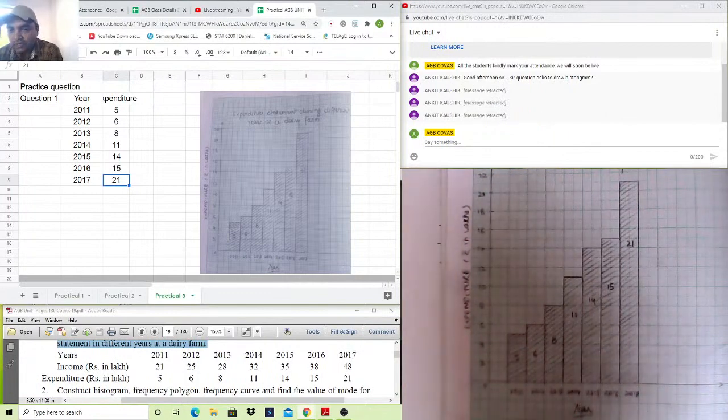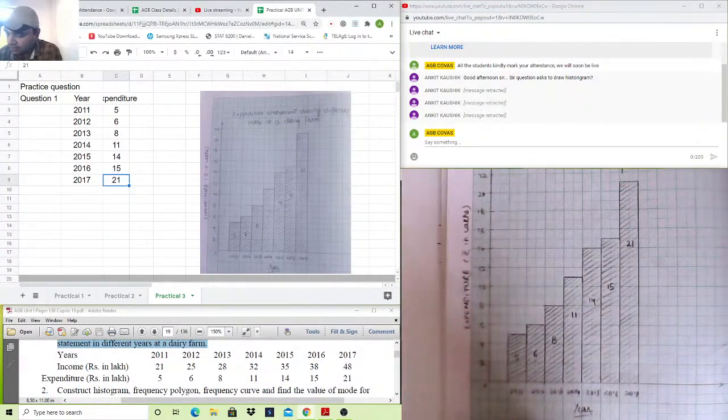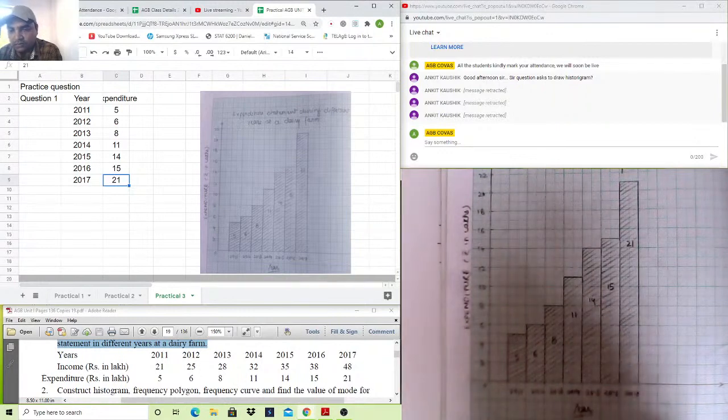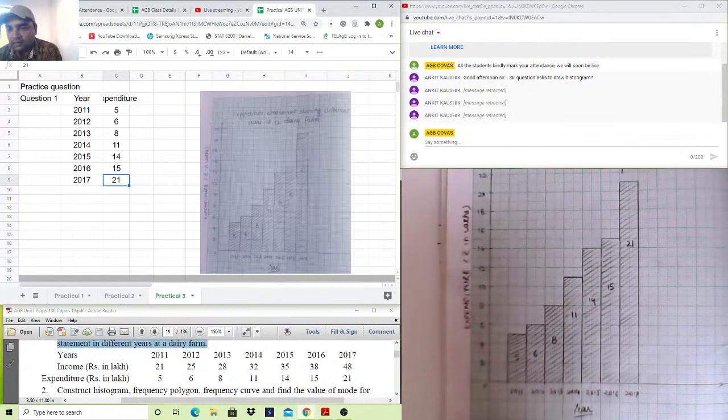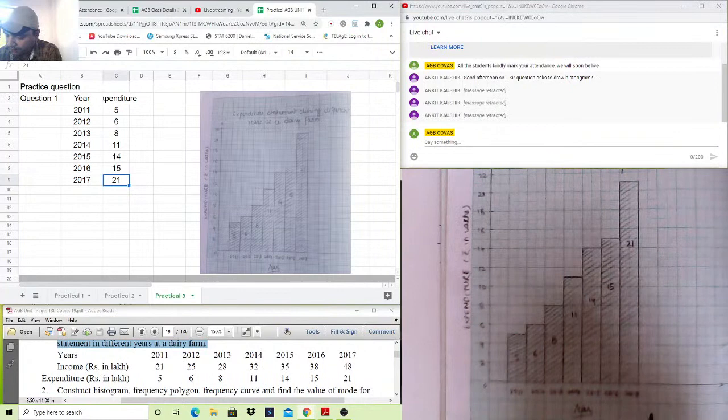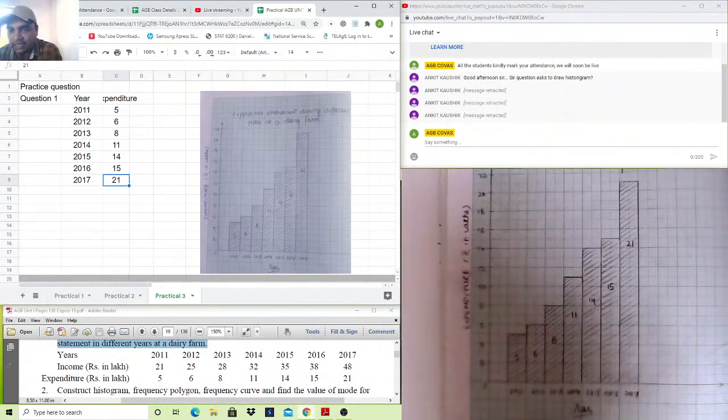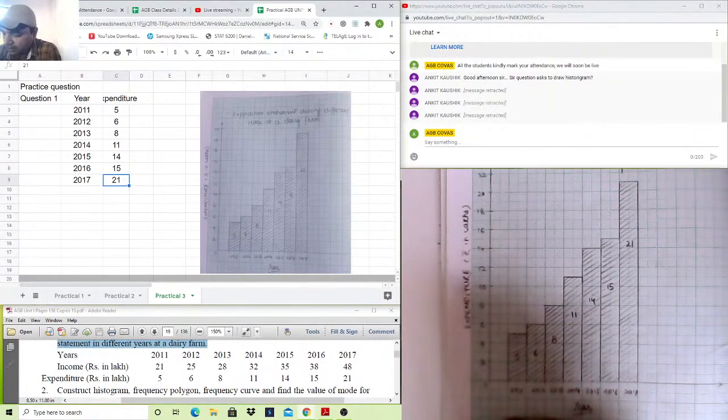But in a histogram, you can very well take different values on the x-axis also. For example, milk yield, you can take from this much to this much, and this to this much. In a histogram, the class intervals are continuous, but here I am showing them as discrete. And you can even make it like a bar diagram also. In both ways these can be created. This was asked by Ankit Koshe.